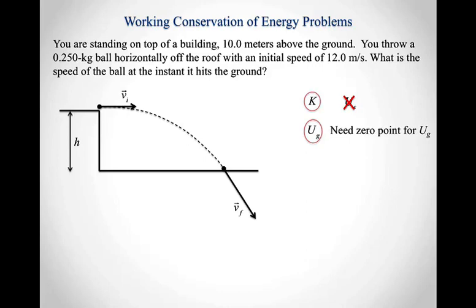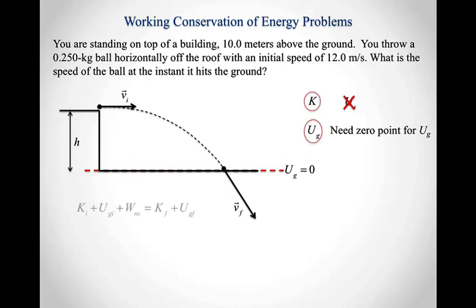And again, for gravitational potential energy, I can choose where I want to put it if I'm dealing with gravitational potential energy due to the gravitational field of the Earth. And so just simply because it's easiest, I'll go ahead and choose to put the gravitational potential energy 0 point to be where it hits the ground. So I've basically said that at the final instant, the gravitational potential energy is going to be 0.